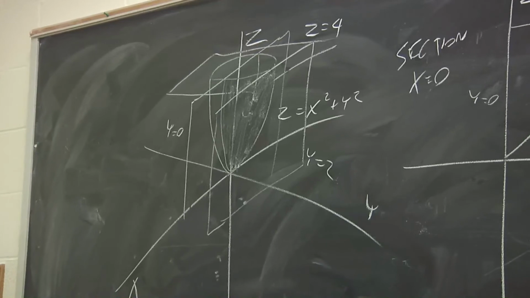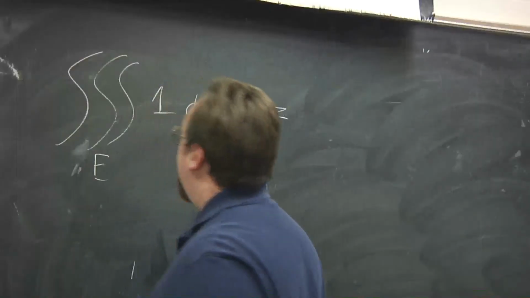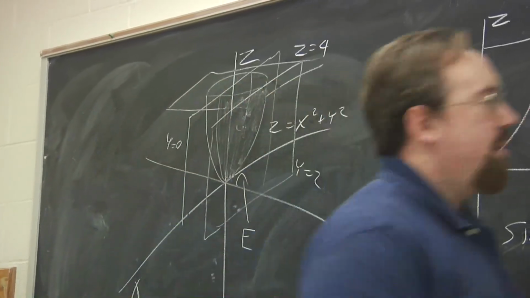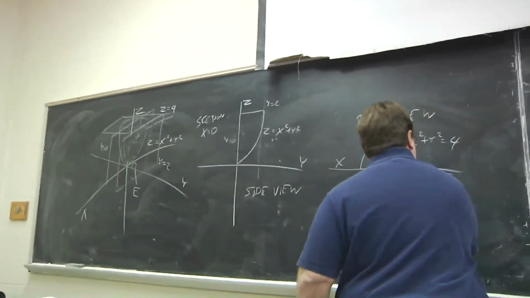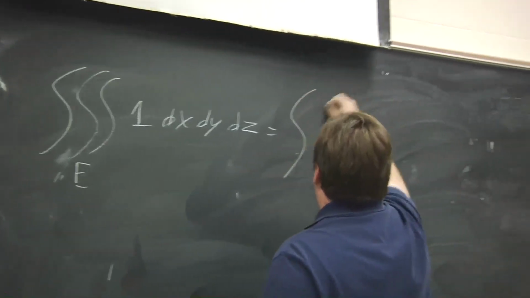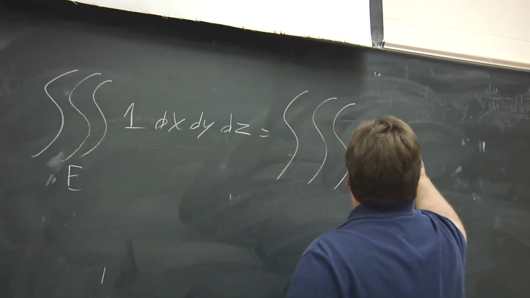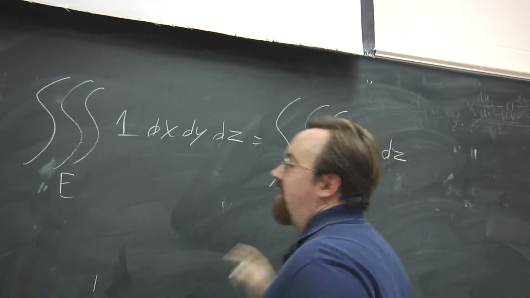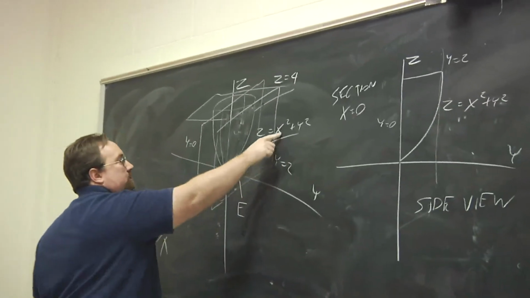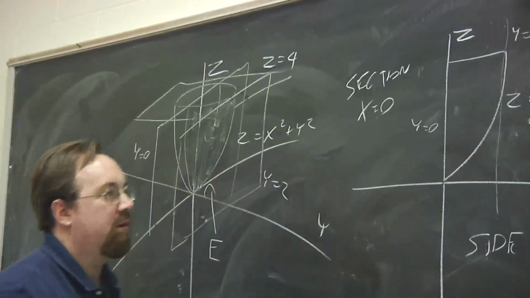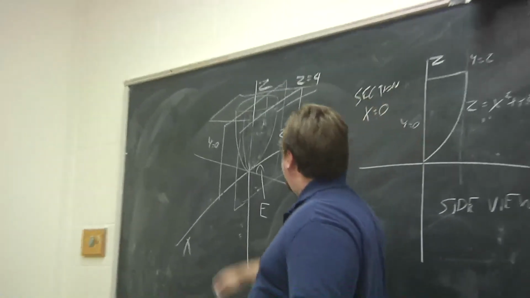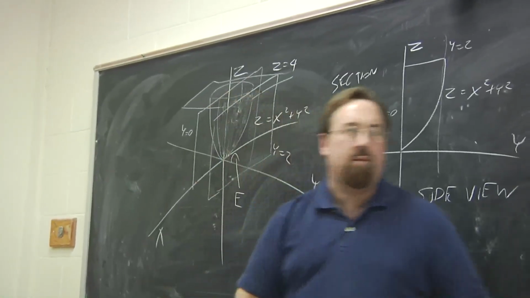And you might think, oh, that's going to be an easy integral. To integrate 1 over this half paraboloid, the way we can describe the limits in terms of x, y, z is as follows. Our innermost integral will be with respect to z. The solid is bounded below by z equals x squared plus y squared, so that is our lower limit. Our upper limit, well, the solid is bounded above by the plane z equals 4, so 4 is our upper limit.